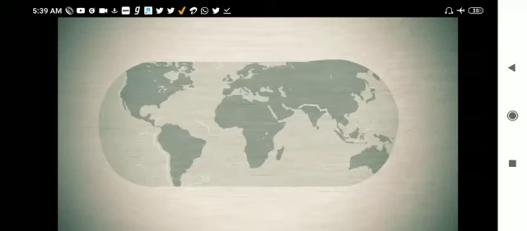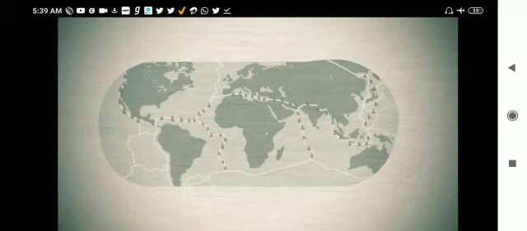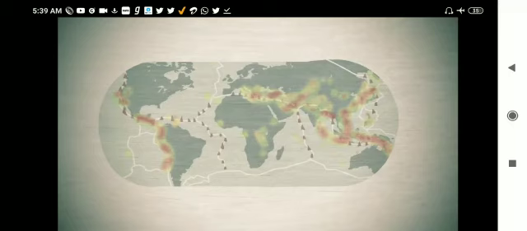Further evidence came from plotting where Earth's volcanoes and earthquakes were situated. From this map you can see that they form lines around the globe, marking out the edges of the great tectonic plates. You get almost all earthquakes and volcanoes at plate boundaries. And finally, we find the great mountain ranges right alongside where two plates are pushing into each other.